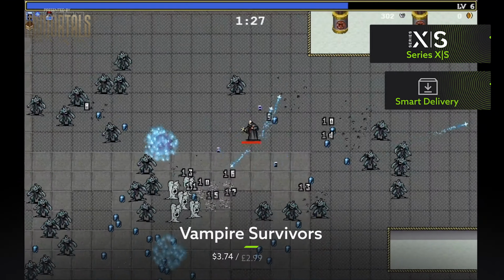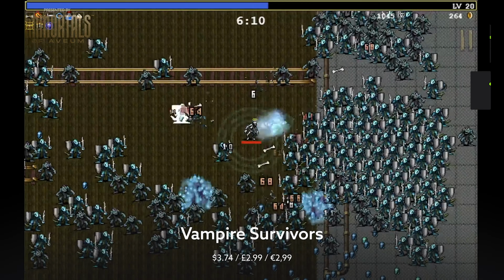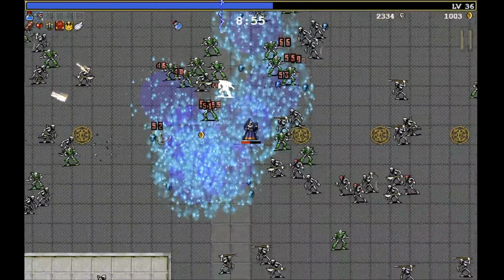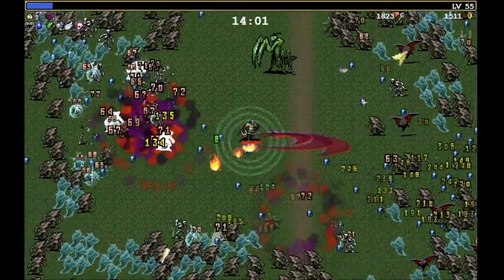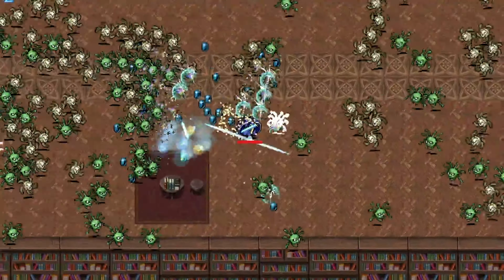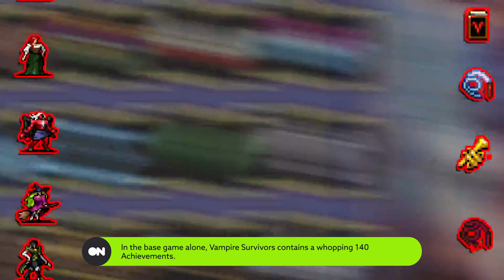First up for me, we have a game with old school visuals and elegant simplicity, Vampire Survivors. This game really could not be more straightforward. There are a ton of monsters all over the screen that want to kill you, so try not to let them do that. But it's also endlessly compelling, with a roguelike loop that will have you coming back again and again to try out new weapons, test new strategies, and stay alive that little bit longer.